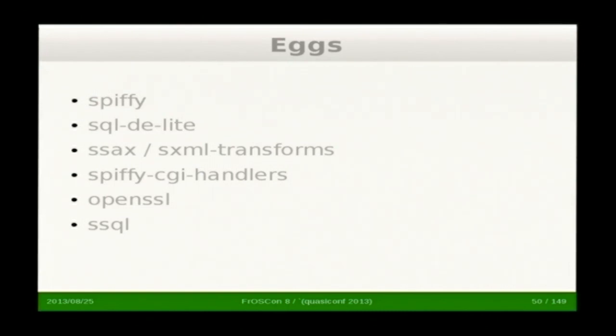SSACs and SXML transforms, these are the SXML tooling and XML tooling for Lispy languages. And the SACs project is actually I think independent of Lisp, and people port it into their implementation. Yeah, well, it's Scheme specific, but it's standard code, so you can import it. Yeah, so Chicken have an import of this, and we use it for generating our pages, which I'll go into presently.